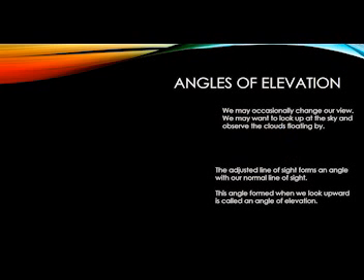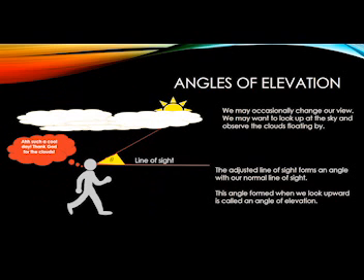Now let's get into talking about our angles of elevation. When we talk about an angle of elevation, we're talking about those angles which naturally form by looking up. Have you ever been out for a stroll on a nice cool day, looking up at the sky, observing the clouds as they float on by? Well, naturally, you'd be looking straight ahead. But the minute you adjust your line of sight to look up, you form a different angle. This angle which forms between your natural line of sight and your adjusted line of sight is called an angle of elevation. Notice here on the diagram, it's highlighted in yellow.